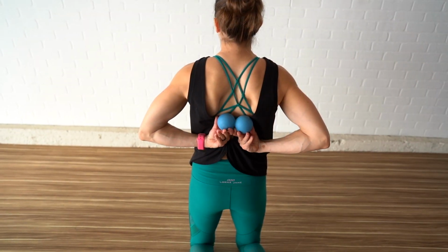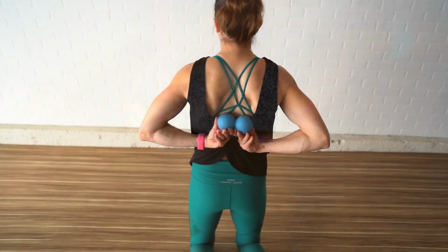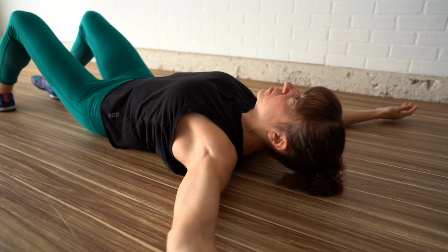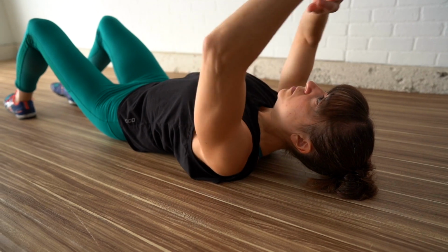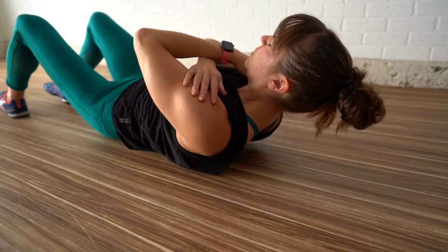To do this move, you can use a peanut, which can be easily made by taping two balls together or tying them in a sock. Lie on your back, placing the peanut in your mid-back with a ball on either side of your spine. Place your hands behind your head, pulling your elbows open as you relax over the peanut. Breathe and hold for a second, then crunch up and relax back down. Do a few of the crunches, extending back over before moving the peanut up your spine.